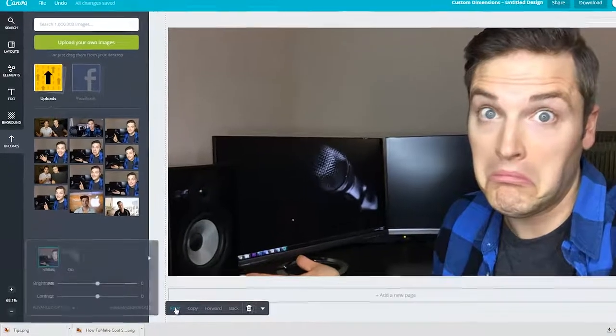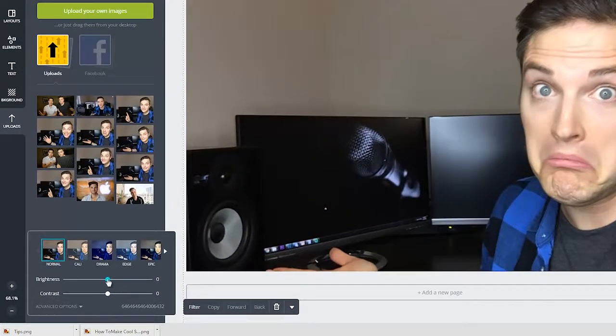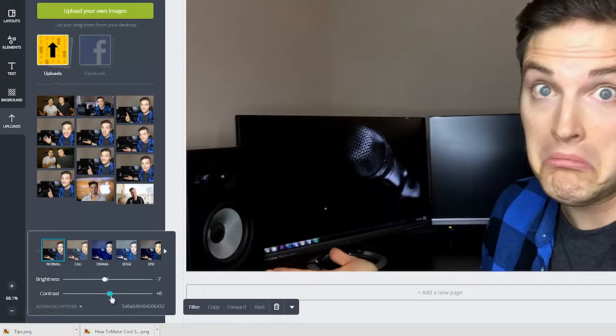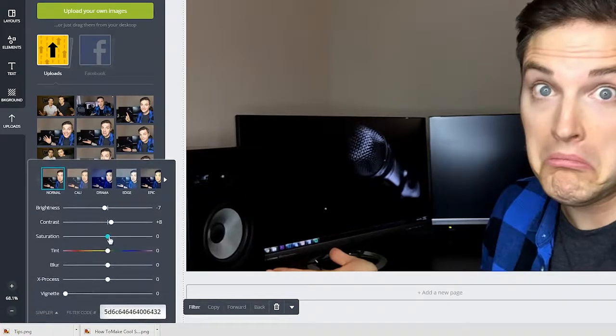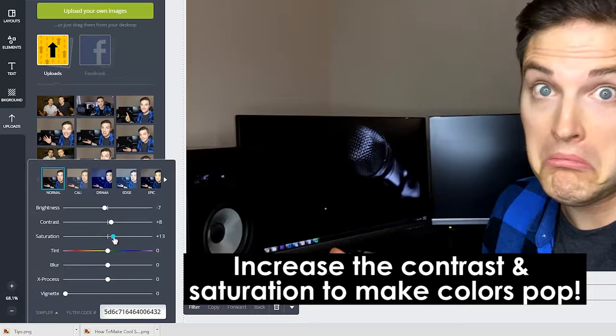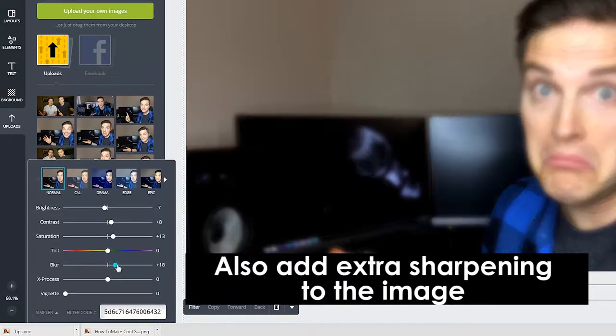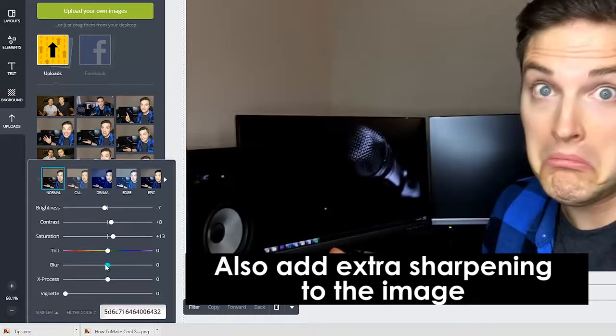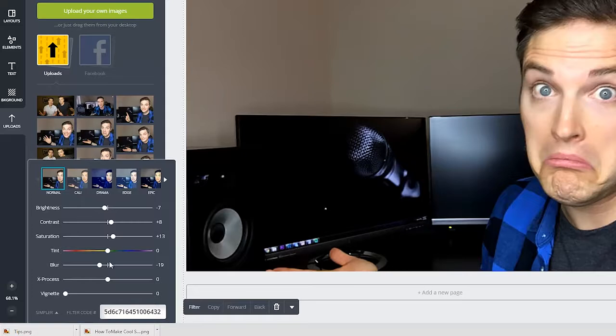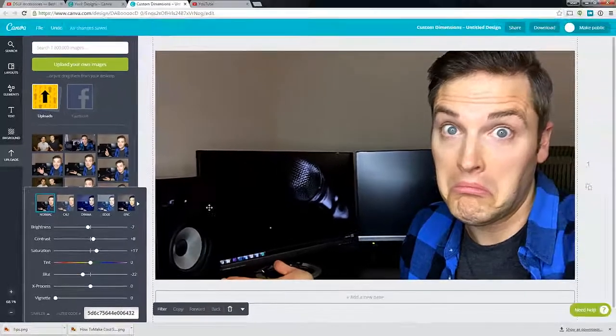And the first thing that you want to do is you actually want to make it a little more contrasty. You want to up the saturation and you want to sharpen it. And the way you do that on Canva is if you go to the blur tool, if you go that way, it makes it blurry. But if you go the other way, it makes it sharper. And there's been research done to say that thumbnails are more effective if they're about 30% oversaturated and 30% over sharpened. Because it's so small, you want the image really to pop. It's not going to be this big, right?